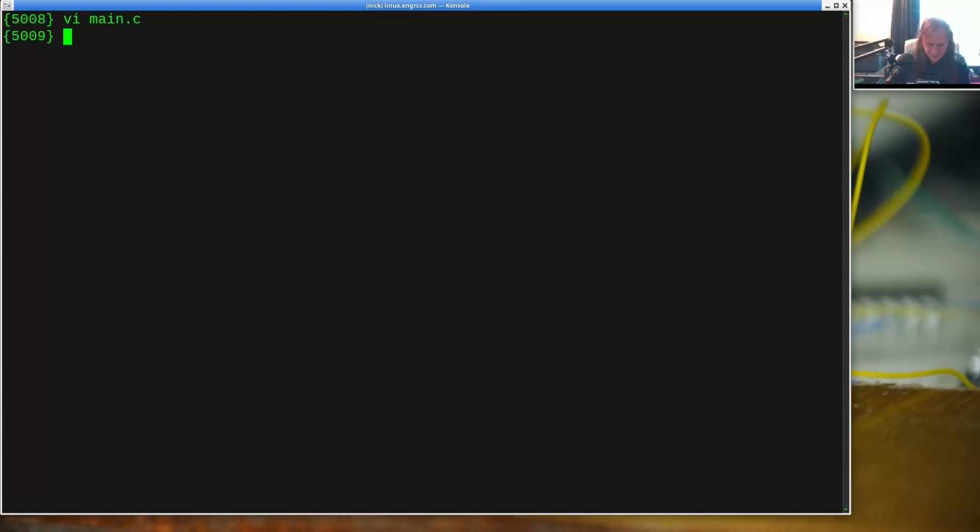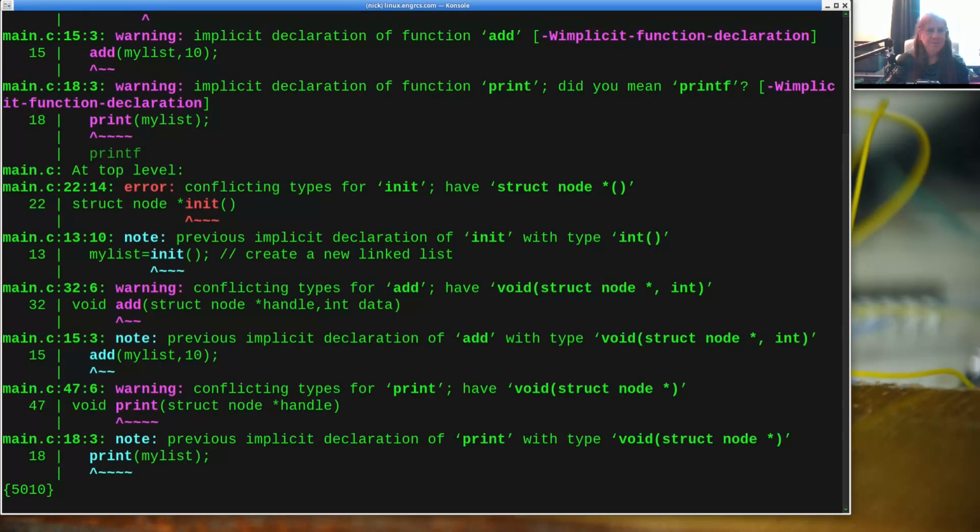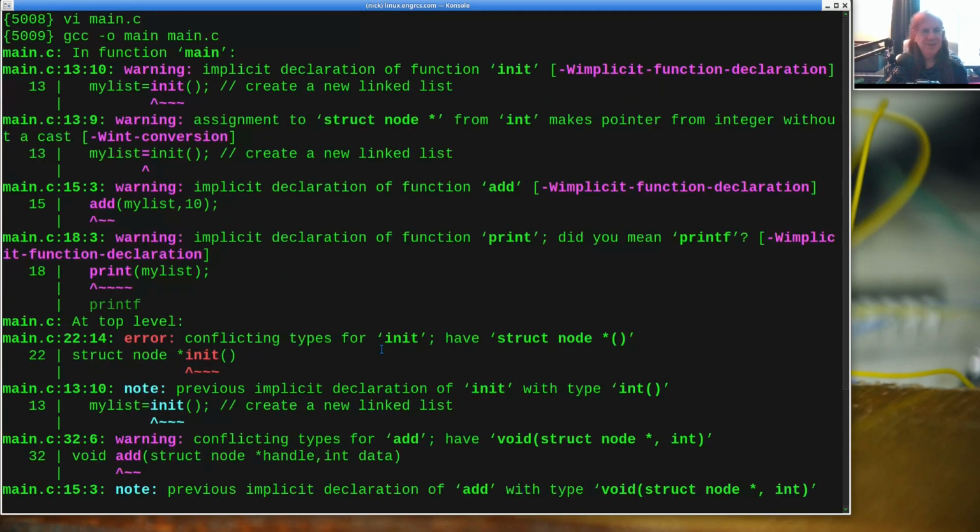All right, if I try to compile this, I'm going to get a lot of backtalk from the compiler. Right, look at all those error messages. But don't panic, right? Look at the first one, and it says implicit declaration of function init. When you see something like this, implicit declaration, it means that instead of explicitly telling the system what init is, I'm letting it figure it out for itself. It's implicitly declared by how it's being used.